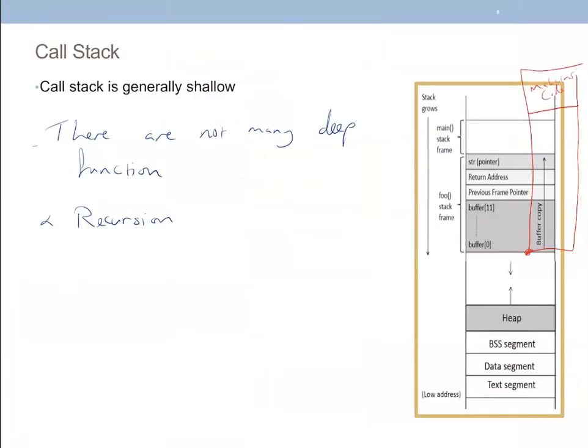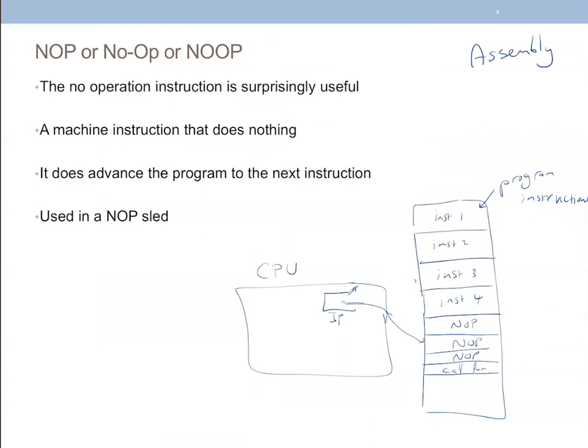Going back to the picture I drew, the bunch of no-ops together is called a no-op sled. It's kind of like snakes and ladders. I guess here you call them chutes and ladders. You hit the top of the chute and you go sliding down, and that's a similar thing. In England, it's called snakes and ladders, sorry for the confusion. Anyway, that's called the no-op sled, and it's a nice concept.